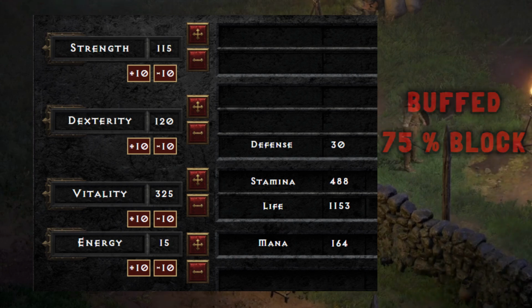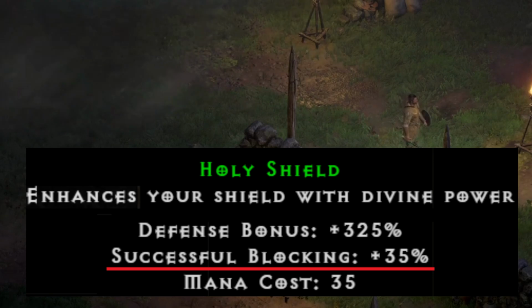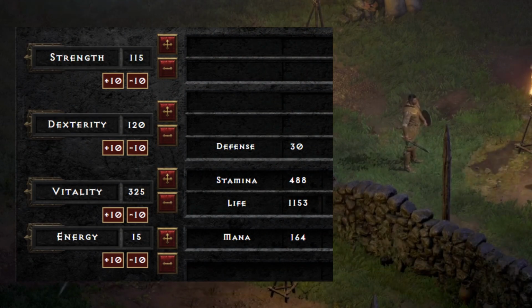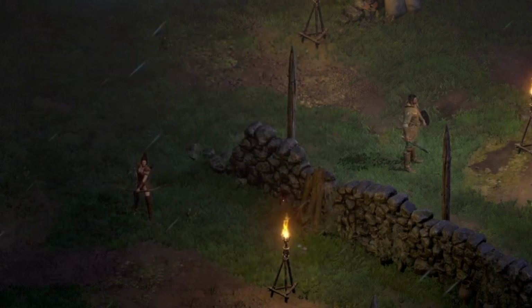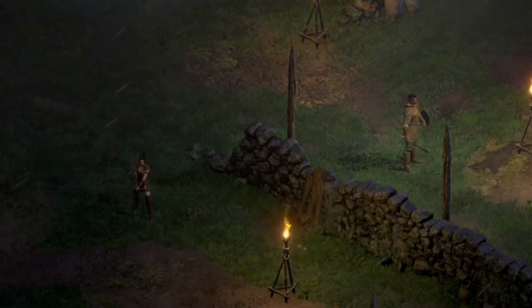Make sure to always use Holy Shield before you spend more points into dexterity, because you might be able to hit 75% with Holy Shield. Next, you spend a lot of points into strength to make sure you can equip some of your items. For example, the Spirit Shield requires a lot of strength. This doesn't mean you need to spend 160 strength, because some of your items might also increase your strength. So the amount of strength you have to gain unbuffed is probably anywhere between 110 to 125.